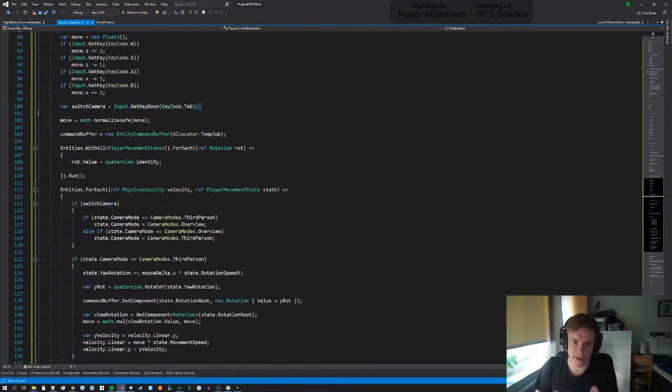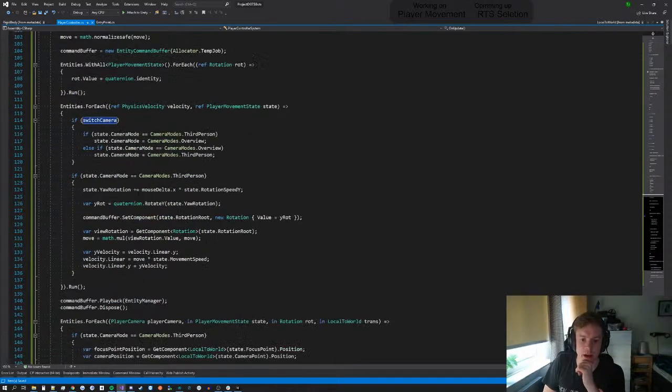Looking for this key down thing, and I'm not using the new input system on purpose because I don't want everything to be a new thing that I don't really know. I mean, I'm new to all of this stuff as well. Well, at least I have 1 year of experience, but with the input system, I'm not going to bother with that yet. So we detect the key down, and we switch between third person and overview.